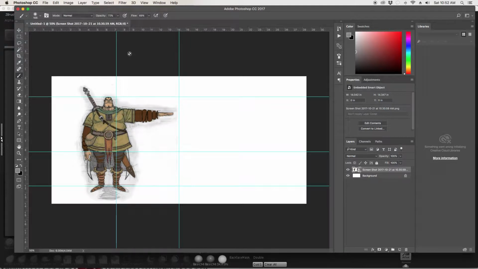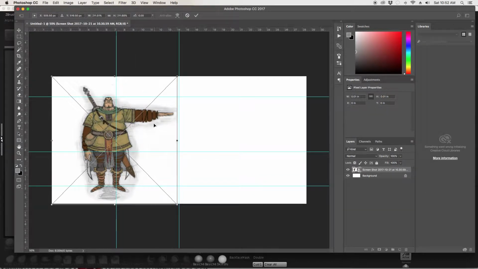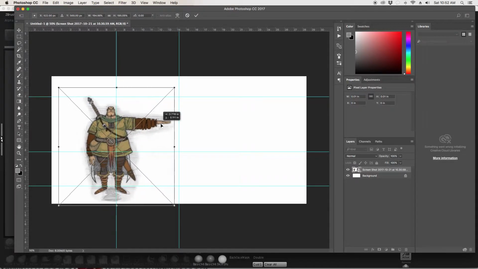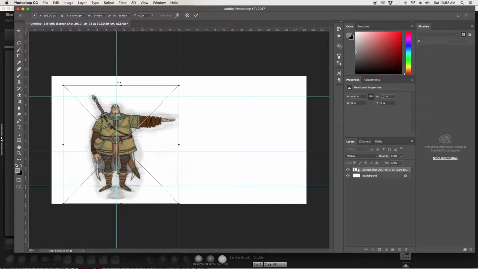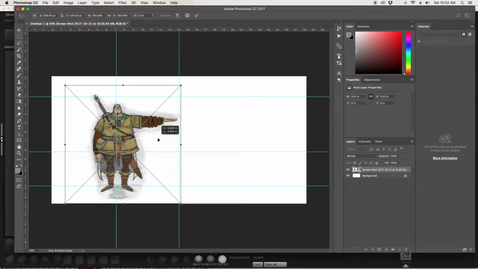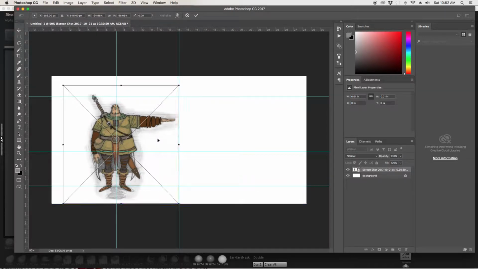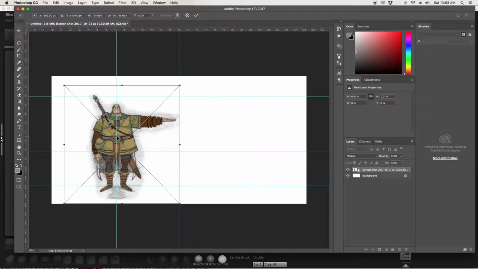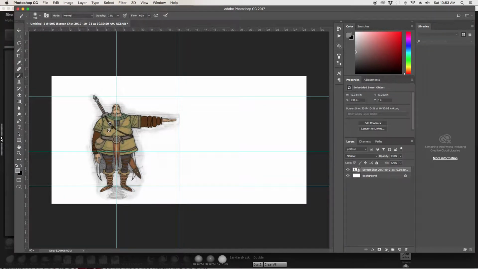Okay. And let me hit Command T. All right, and this will allow me to move my image again. So again, holding Shift, I'm going to grab the corner, make that a little bit smaller, and I want to line up the center line here down the center of the character. All right, so something like right about there. I'm using my arrow keys to nudge it. I'm just going to nudge it right there so that the center line is down his nose and down the center of his belt buckle. All right, and then again, I'm going to make sure I hit Enter, so that's locked in.